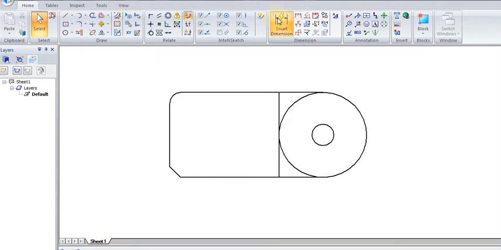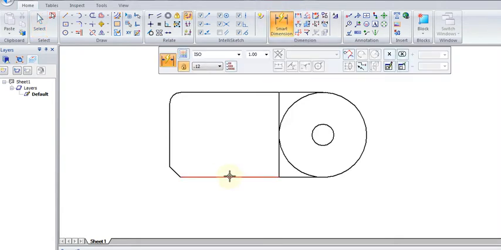So smart dimension can be used for just about anything. It automatically detects what a dimension is, and it places the dimension depending on whether it's an edge or a corner or a radius or diameter. So here we just clicked on this edge and we see that it's connected to our cursor, 90 millimeters. So we left click again to place it, and we see a dialog box come in.